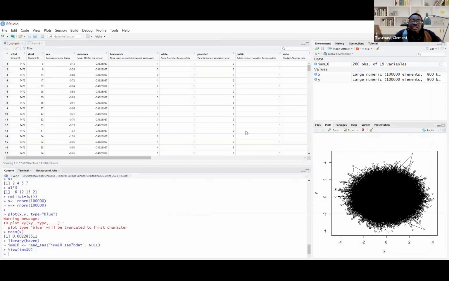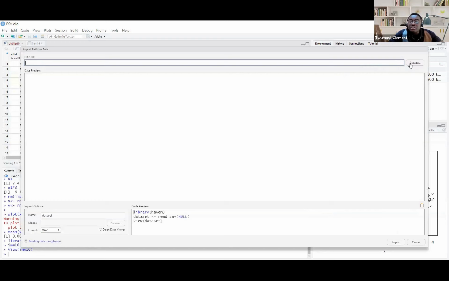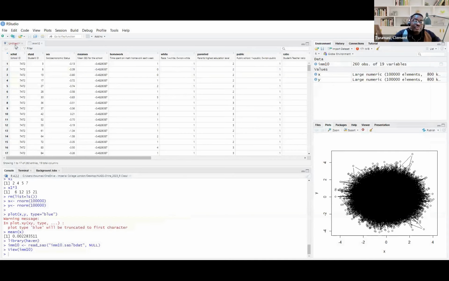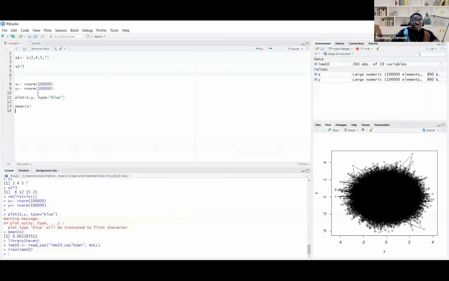All right, and then all you need to do is click import. This is how easily you can import any data into R without necessarily using even a code when you are using RStudio. You just go to import, and you specify if it is text data, Excel data, or SPSS data. You can do it manually by clicking on SPSS, then browse, go to the folder of interest, click import, and you're good to go. And then you have the data in there. That's how easily you can have data in R. At the moment, we are just going to go to the other IDE I was using.